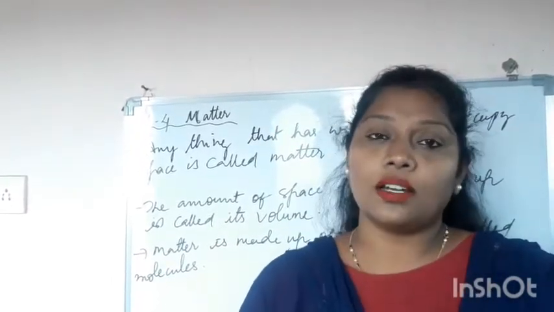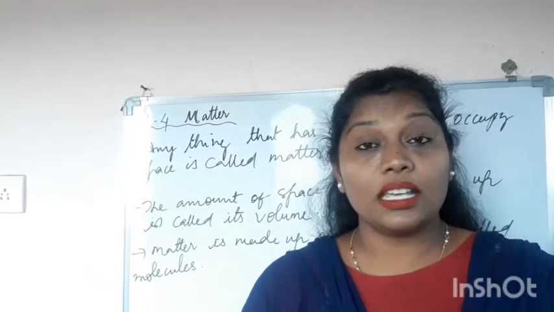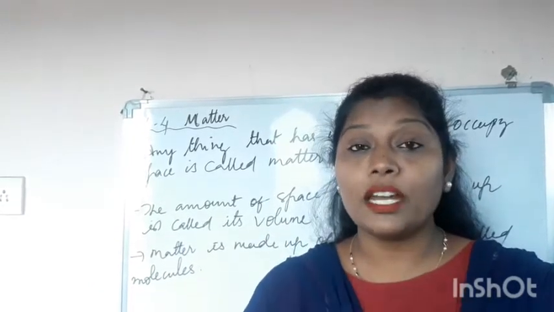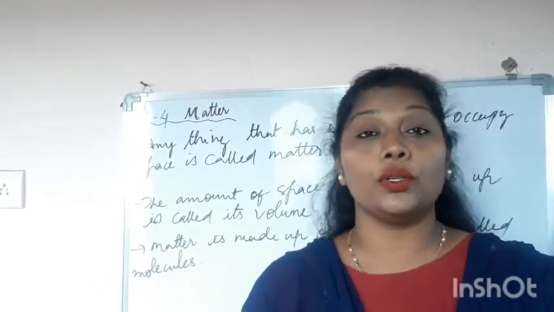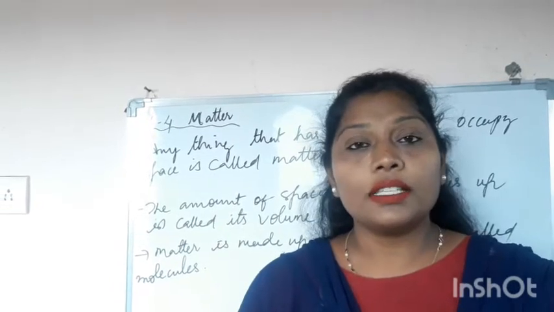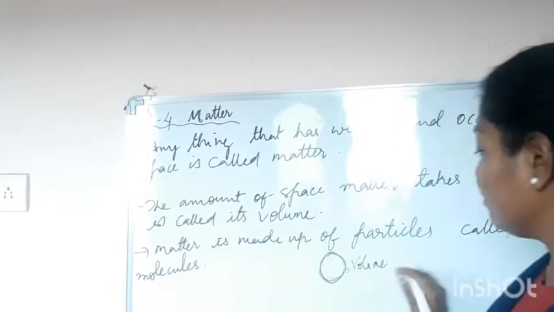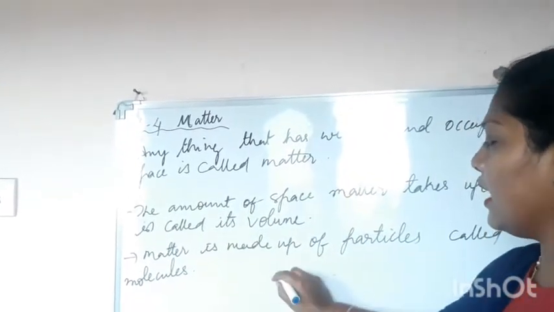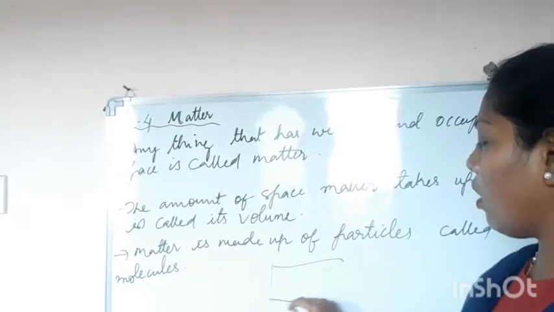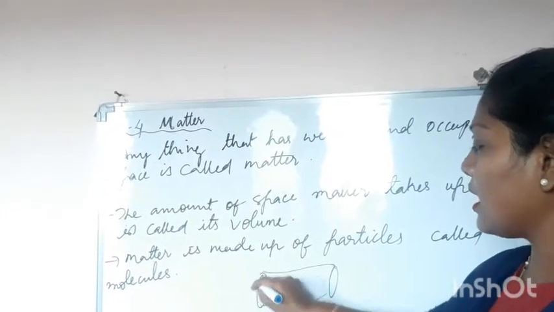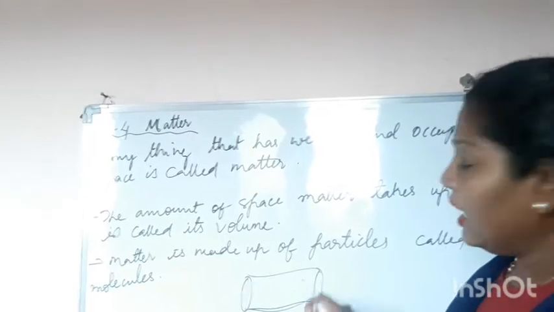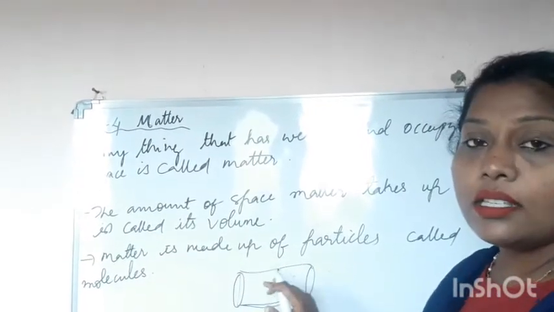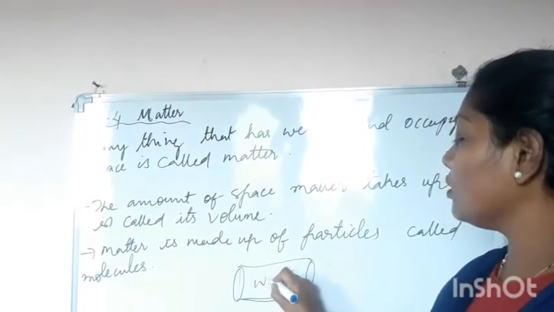So children, whenever we are talking about any matter, ఏదైనా ఒక వస్తువు గురించి, ఏదైనా ఒక థింగ్ గురించి మాట్లాడుతున్నప్పుడు, definitely we have to say that the matter is made up of molecules. Okay, children. For example, if I take a wooden log, ఒక చెక్క. ఈ చెక్క దేంతో తయారైంది? This log is made up of wood.